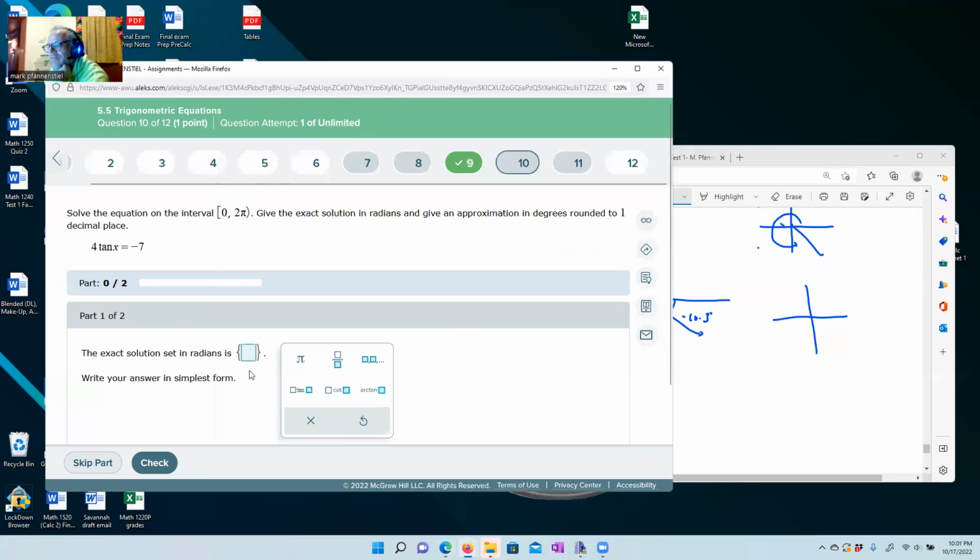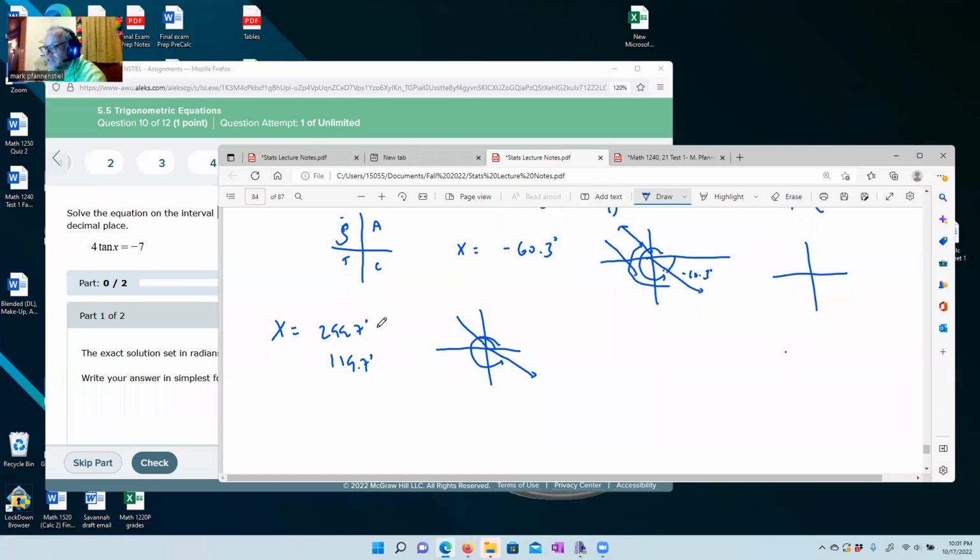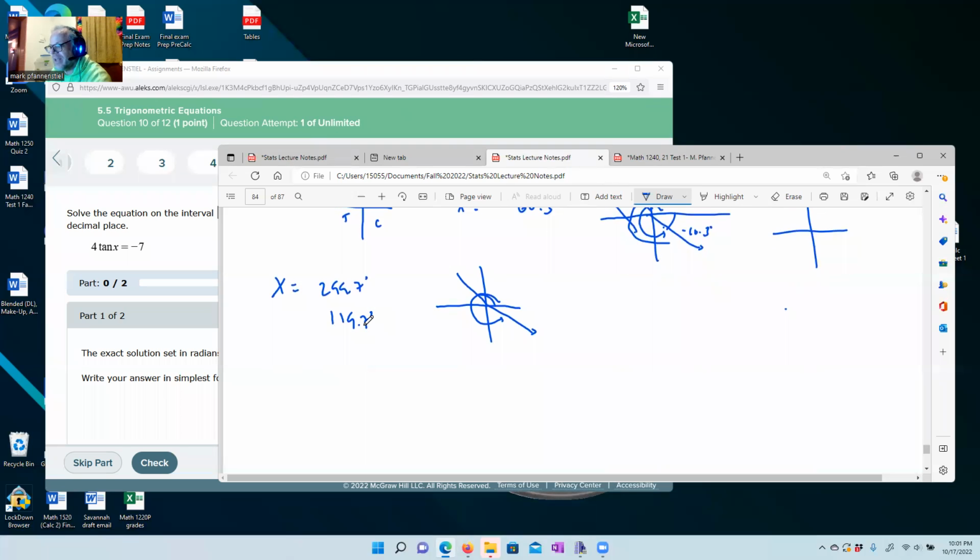Now if we have this in radians, this is in degrees. I just find it will be a little bit easier to think in degrees. What if we didn't have to do 180? What if we had to go from a fourth quadrant to a third quadrant? It's a little bit easier to swing this around in degrees than it is in radians. We just have to convert this.